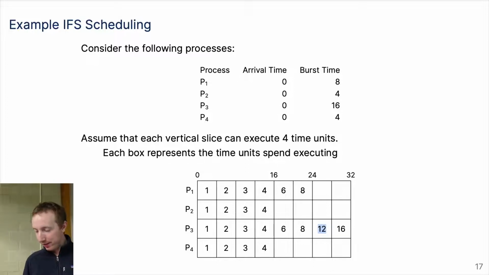So yeah, the first 4 time units, I'm just assuming it can switch infinitely fast. So after 4 time units, they've all executed for 1 because I'm being completely fair. Okay. So then after that, when there's only P3 left, it just executes for all 4 because it's the only one left. Okay. And this is the CFS? This is ideal fair scheduling, where I just want to be completely fair to everything.